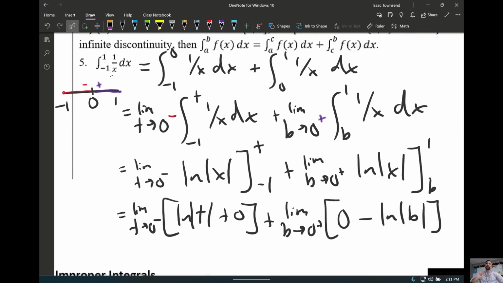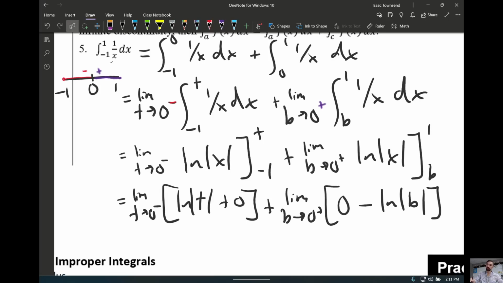And then now that I've integrated and evaluated, the last thing to do is to get rid of this t and b stuff. So I need to try to plug this in, and I need to try to plug this in. And I misspoke on this one. This one really should be from the right. I'll tell you how I know that now. From the right, from the right. Because when I plug this in, the natural log of 0 does not make sense. That's why we need to approach it from the right or from the left to fix that. But what is the natural log as you approach 0 from the right?